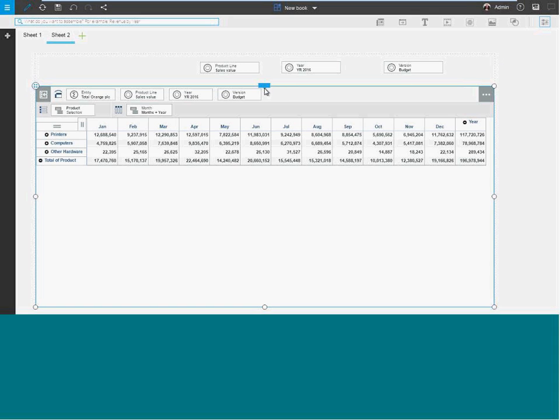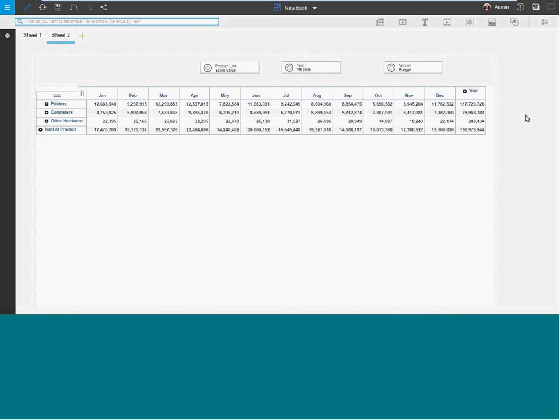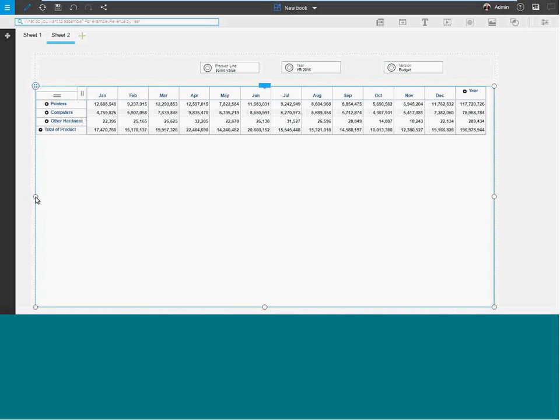Since we have the selectors outside, we can actually hide the selectors within the table, and we'll see why we're doing this a bit later, so we have a cleaner look and feel. And remember, we have not yet done it for entity, and the reason for this is we'd like to have a nice drop-down box. So we're now going to add our entity selector.